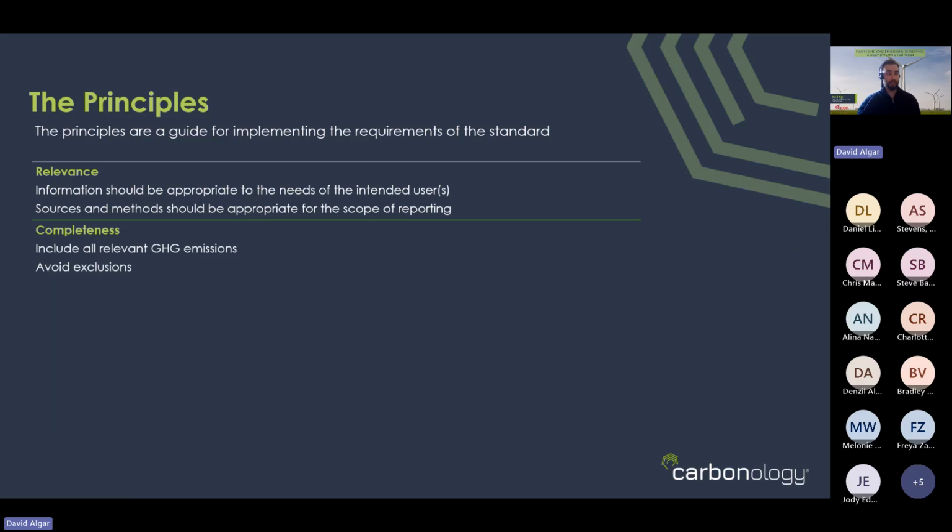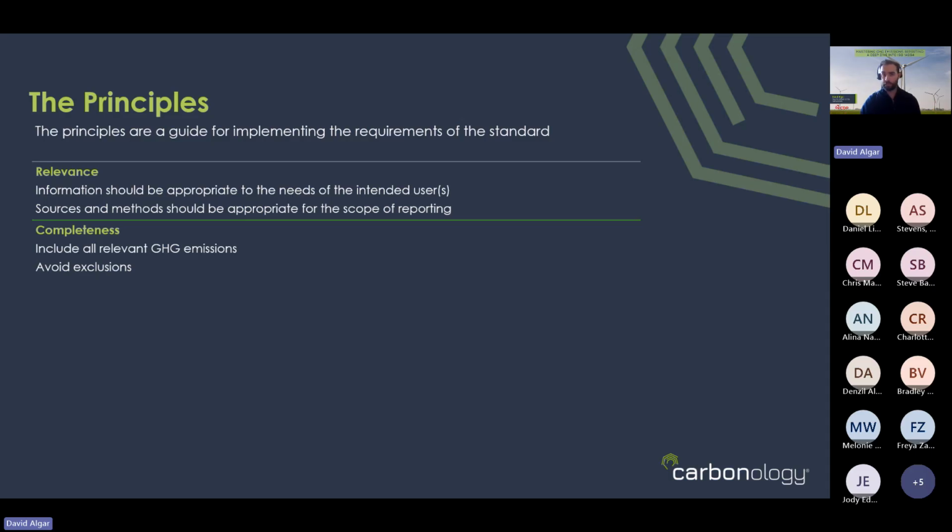Completeness, you could say this relates to greenwashing in a way. You need to take account of everything, include all your sites and all your sources. For some companies, this is quite simple. For larger companies, this is a bit more complex. But the point is you want to avoid any exclusions, whether that's a site, a physical facility, or a GHG source. You don't want to be having any exclusions.